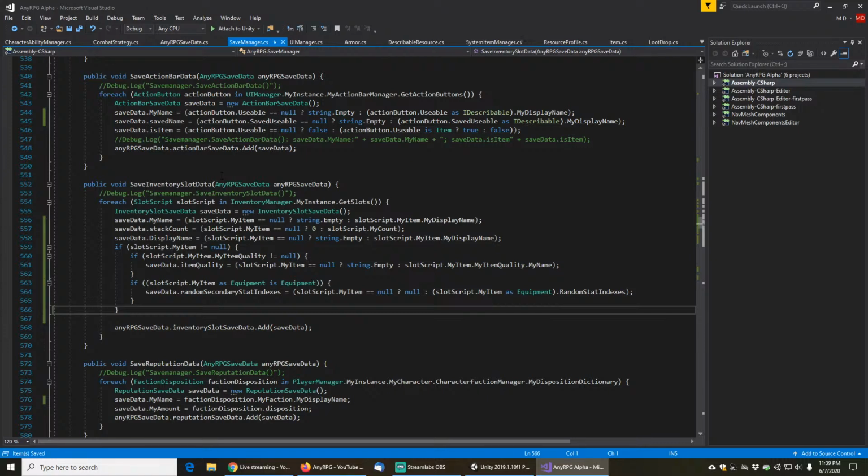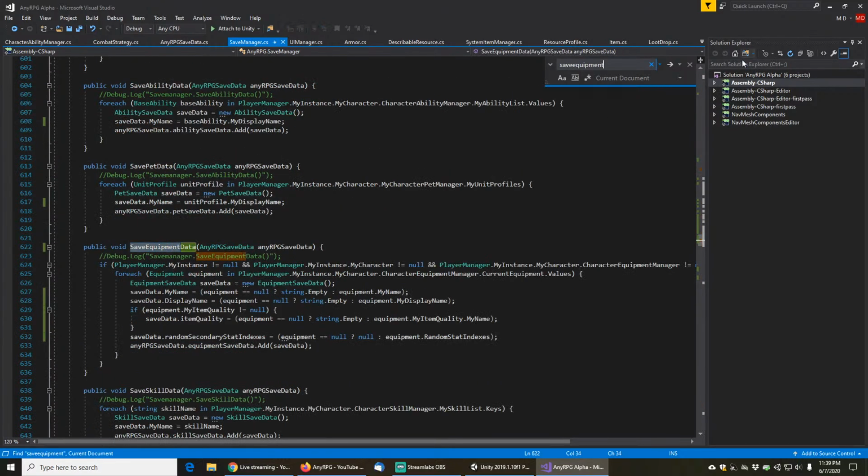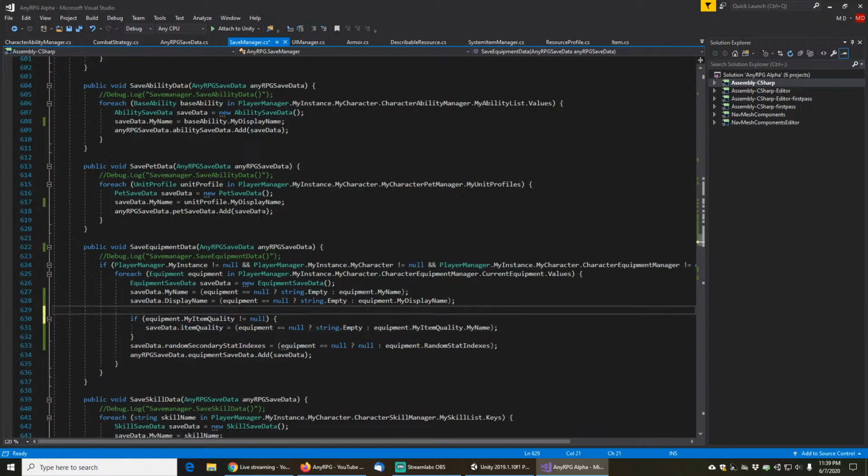So we'll do that, and let's just go to the save equipment data, because I feel like the equipment can be null as well.